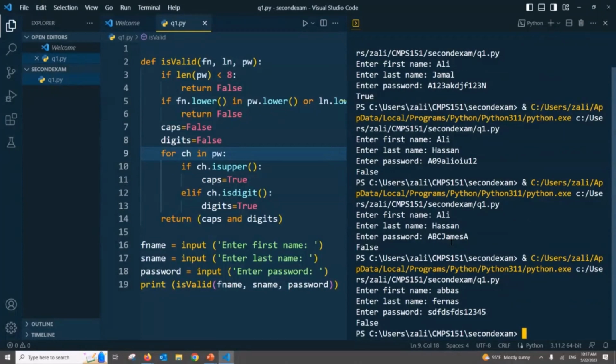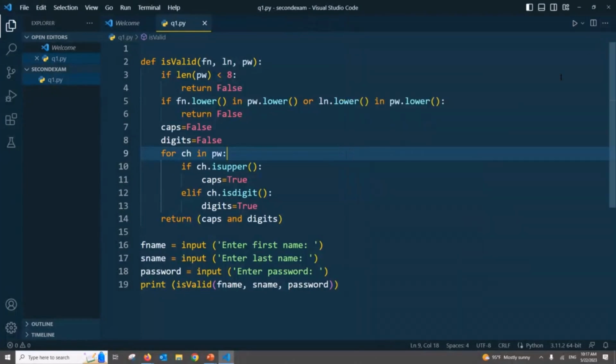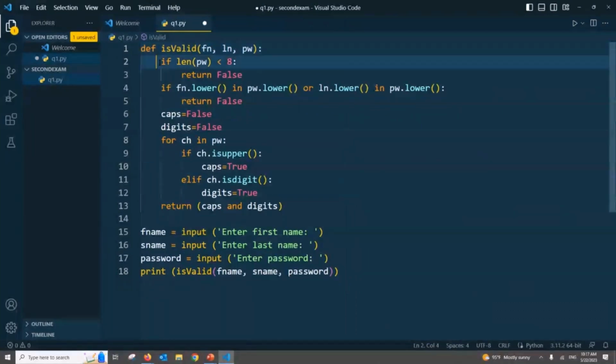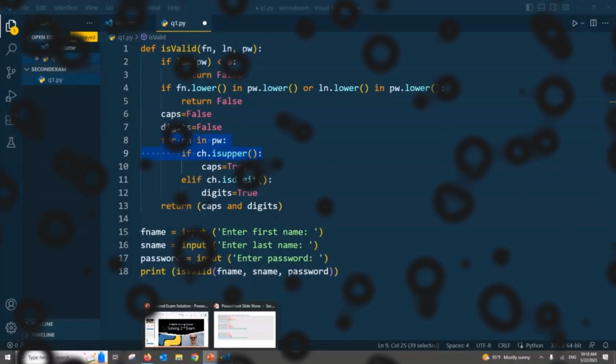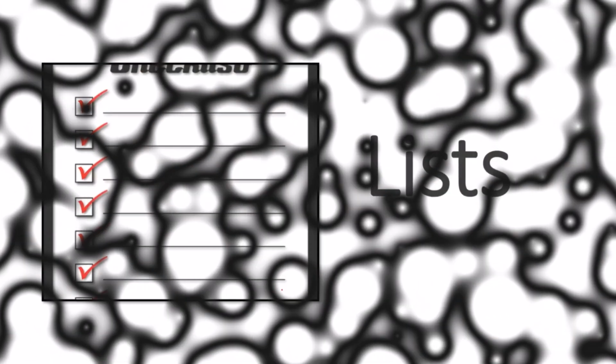Did you get this? If we did it quickly, it's because we planned before how to go here, no need for a separate loop for each case. One loop only. Let's see the second question now.